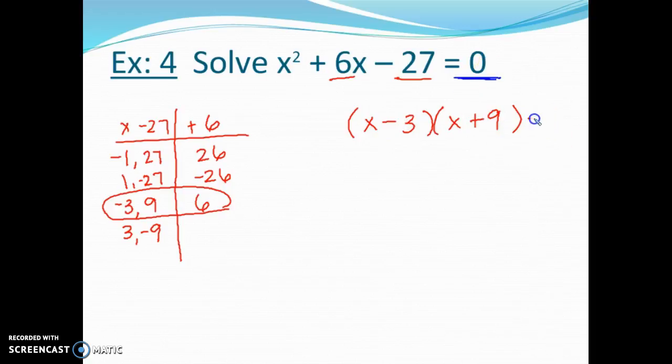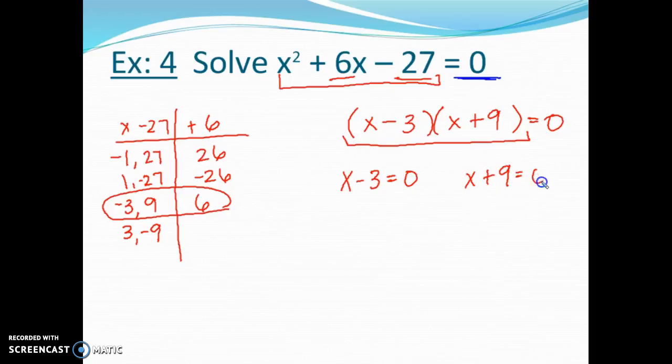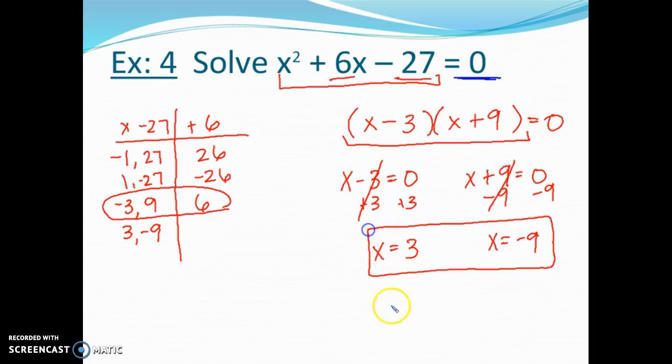Now remember, this equals 0. That's my equation. All I'm doing is rewriting this trinomial as the equivalent factored form. So now to solve, I'm going to say x minus 3 equals 0 and x plus 9 equals 0. Solve for x, I'm going to add 3. So I get x equals 3, and then solve for x, subtract 9. So then x equals -9. So those are my two solutions to this quadratic. If you notice, this is a +3, but I started with a -3 in my parentheses. Remember, anytime we're working with parentheses, the value is going to be the opposite sign.